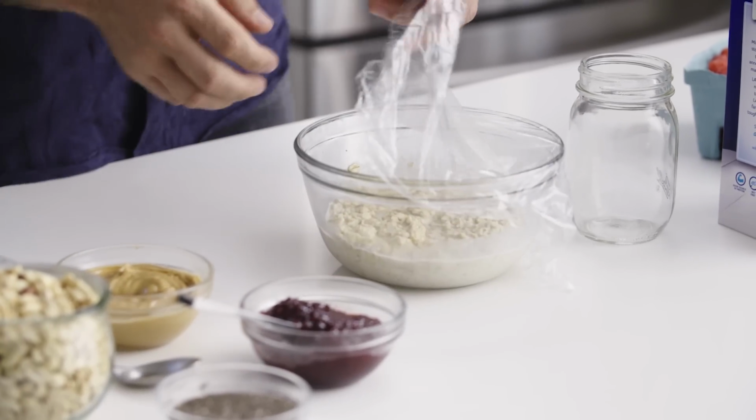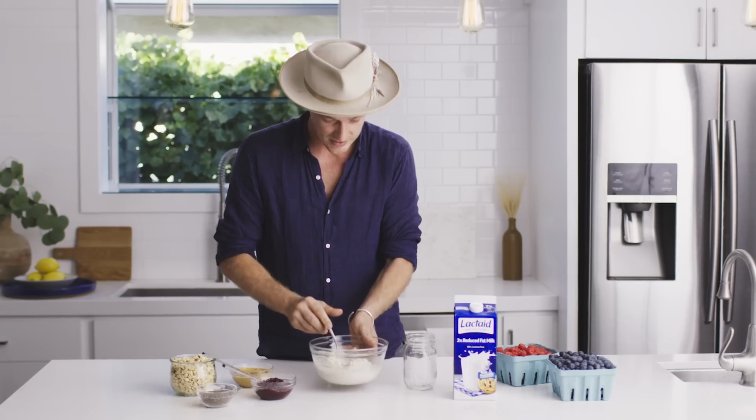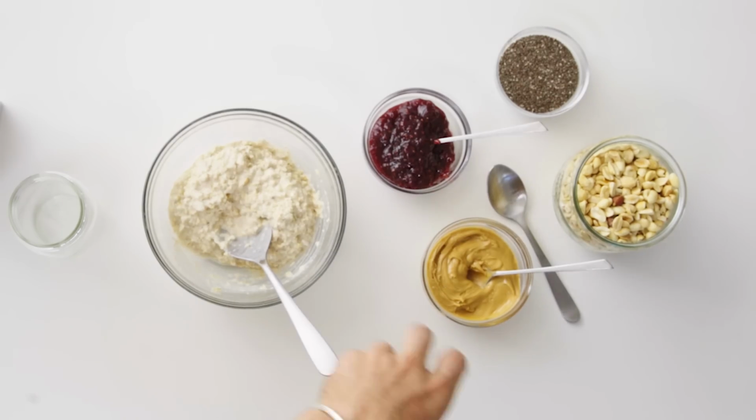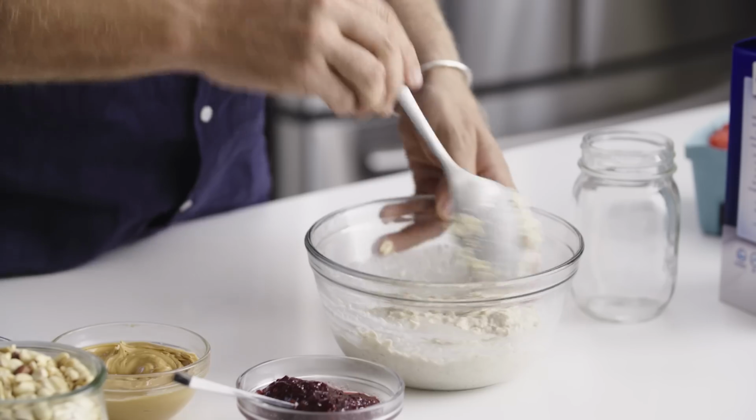This is exactly what you're after. You can see it's absorbed. It really is that lactate milk that makes all the difference. And now it's time to layer it in a jar. And we're gonna layer it with some peanut butter, some jam, some peanuts, some chia seeds, and then some fresh berries on top.